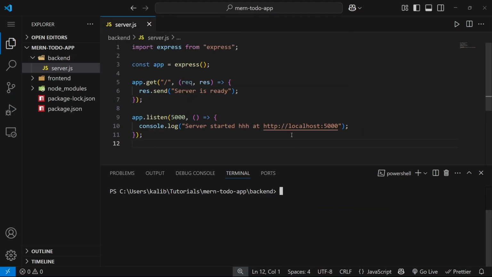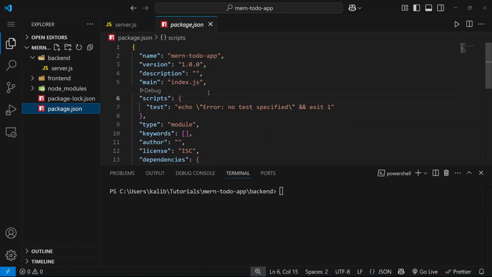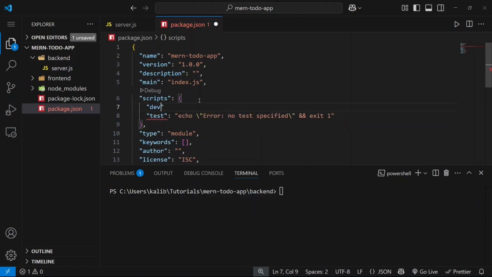At this point, we can come to this package.json and create a script. Instead of manually typing nodemon server.js every single time, we can say dev, and then write nodemon, and then the path to our server.js file.